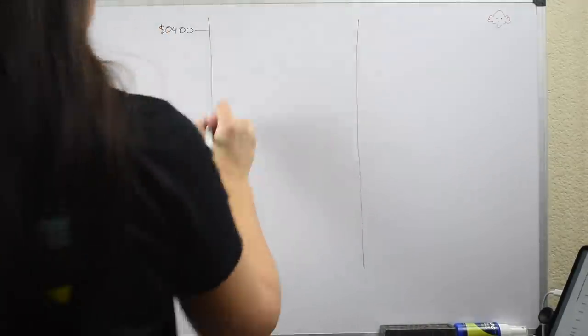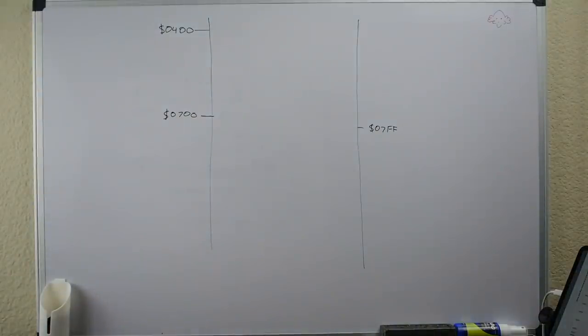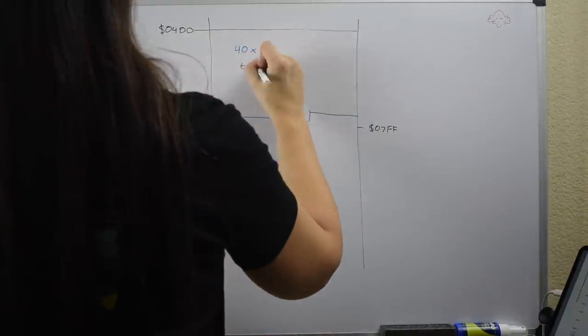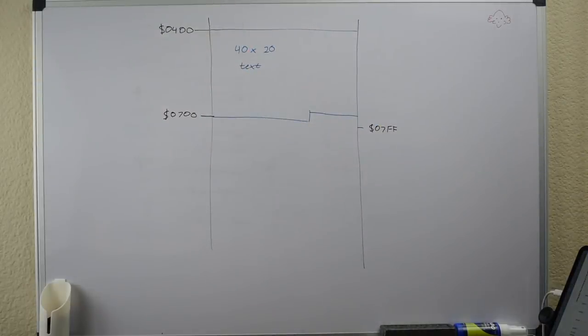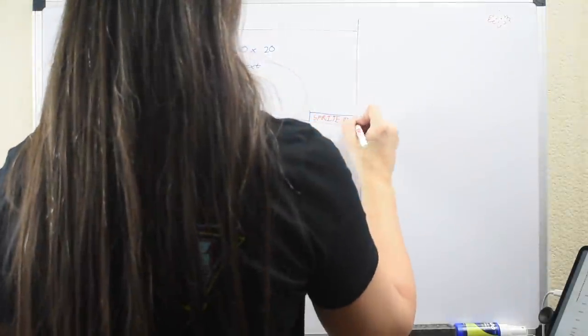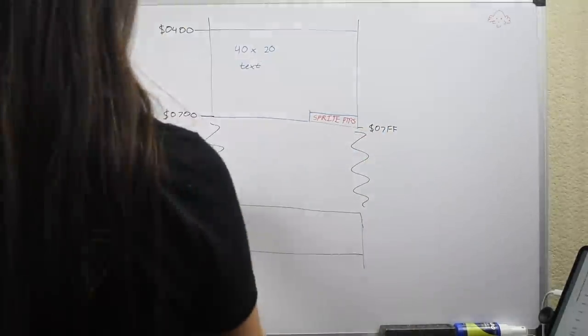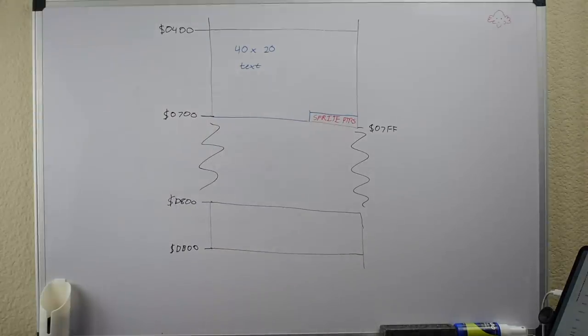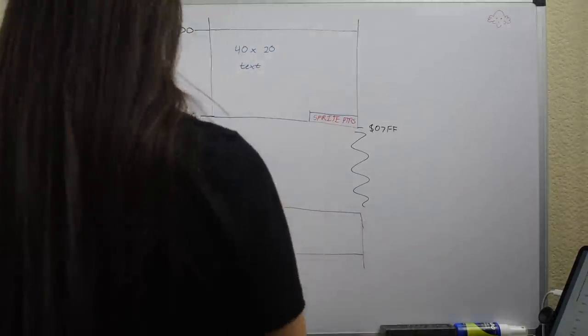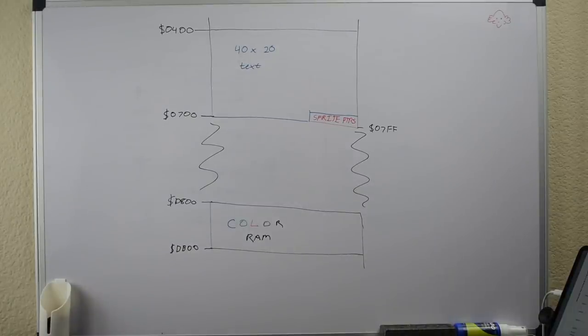Okay, so let's go back to the whiteboard for a moment. We know that the VIC's 40x20 text screen is between 400 and 700 hex. What we didn't know is that this doesn't extend through the whole page. Starting at 7E8 are the VIC's default sprite definition pointers. Since we aren't using sprites just yet, overriding this area isn't causing us trouble, but it's good to know about for the future. Far below this area, starting at D800 hex, is the VIC's color RAM. This area is special. The same address space is shared between additional I/O registers and the VIC's color RAM.